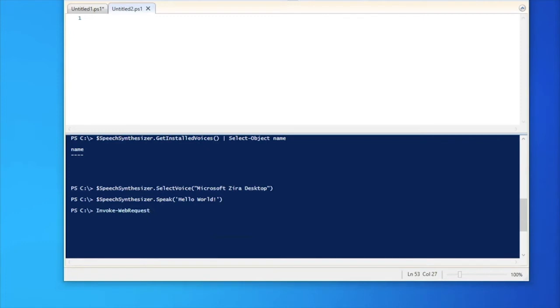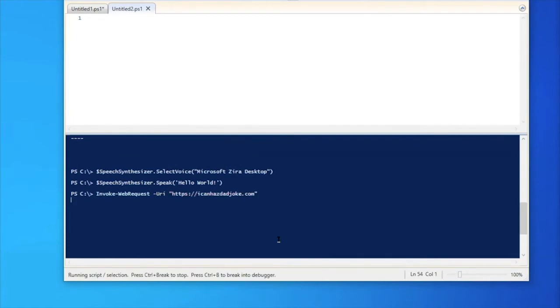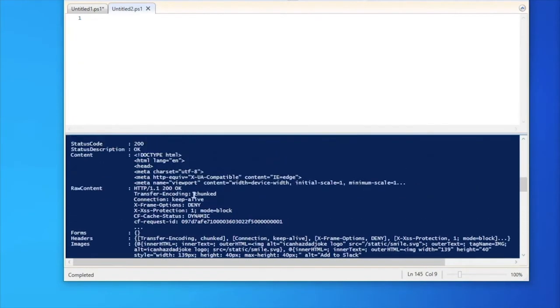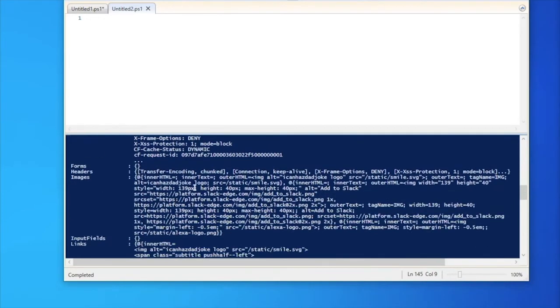So I like jokes, and I've got kids, so I like dad jokes. So we're going to see if we can get a joke from out on the internet somewhere. And when I pull this up, it looks really ugly. This is kind of what your browser sees when you're going around the internet.